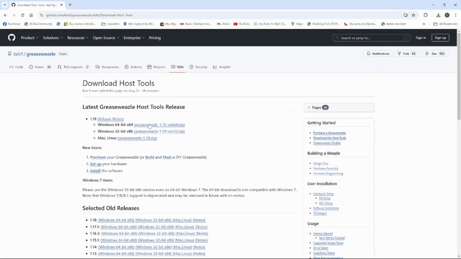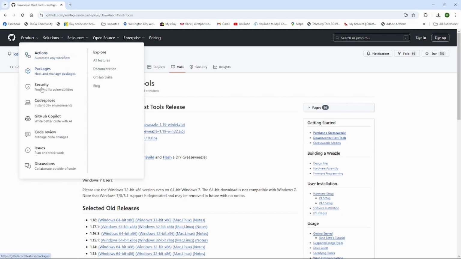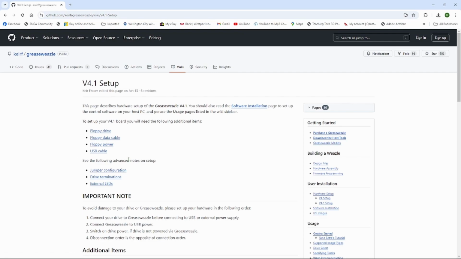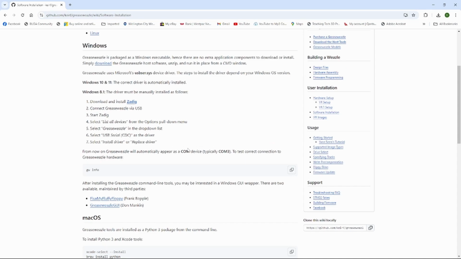So once we've downloaded the version we want, I go back to the previous page, so I click the left back button. If you don't have the left back button, you can come back down here and go to the version 4.1 setup. That will take you back to this page, and then we can go back into the software downloads.